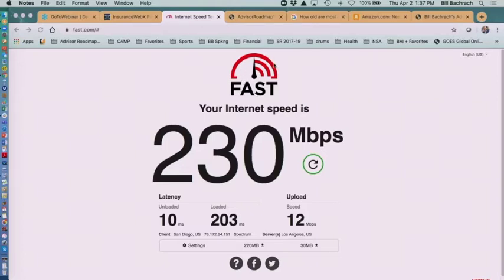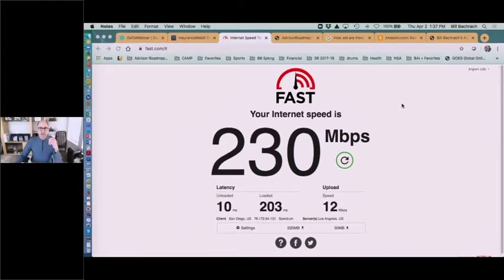So take a look at my screen. I'll show you a couple of other things. The other thing that you should notice here is I'm not using Wi-Fi. I'm hardwired. And I would recommend that if you can, hardwired will probably produce faster speed for you as well. I can bring my camera up and now you can see me on the small screen and you can still see the big screen of my desktop.